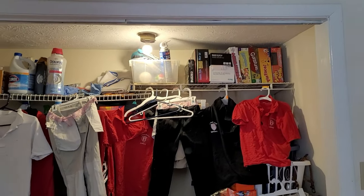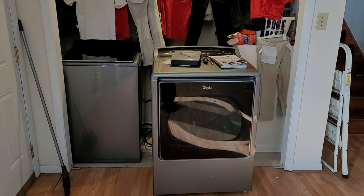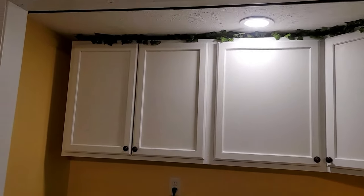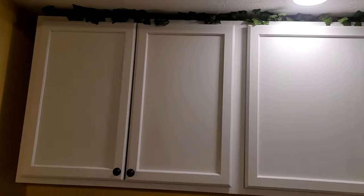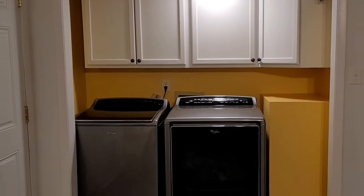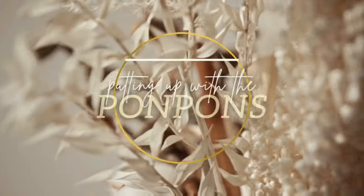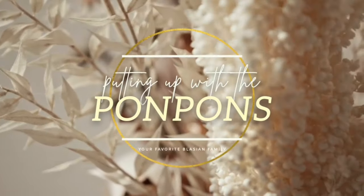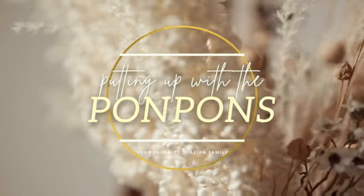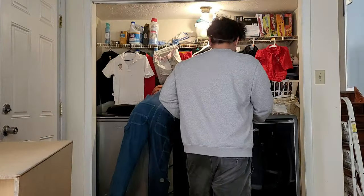Handyman Clearance here and we are back with another DIY home renovation. We are renovating our closet-size laundry room. As you can see, all that clutter and disorganization — we are going to clean that sucker up and polish it like new. In this video we will be going over our step-by-step process on how we achieved this renovation, and at the end of the tutorial we will also be going over our budget because we love a budget-friendly DIY. So jumping straight into the tutorial, we're going to start off by cleaning out all of this clutter.